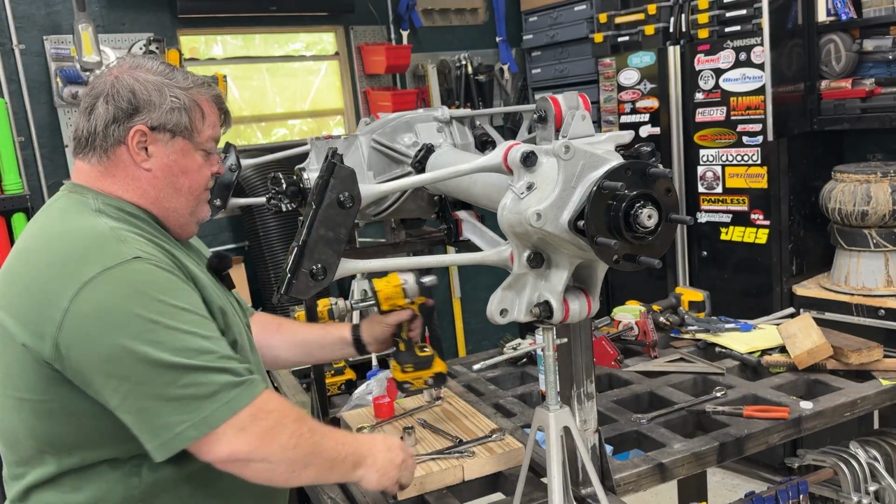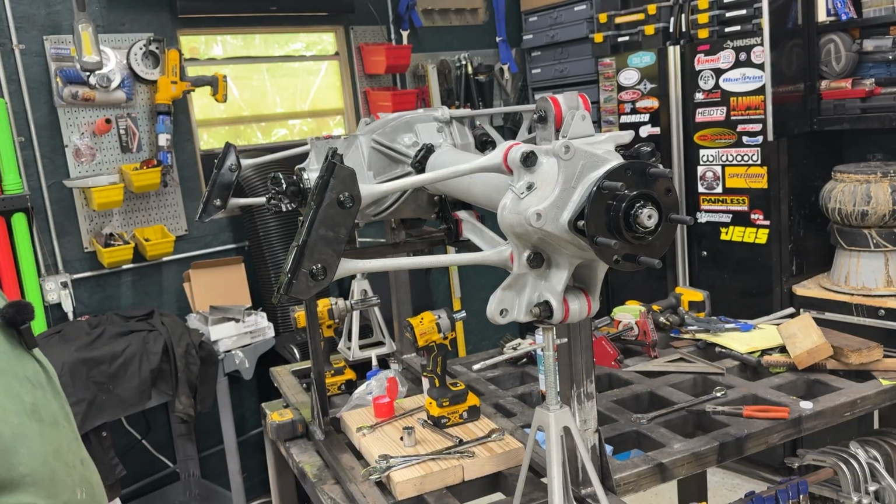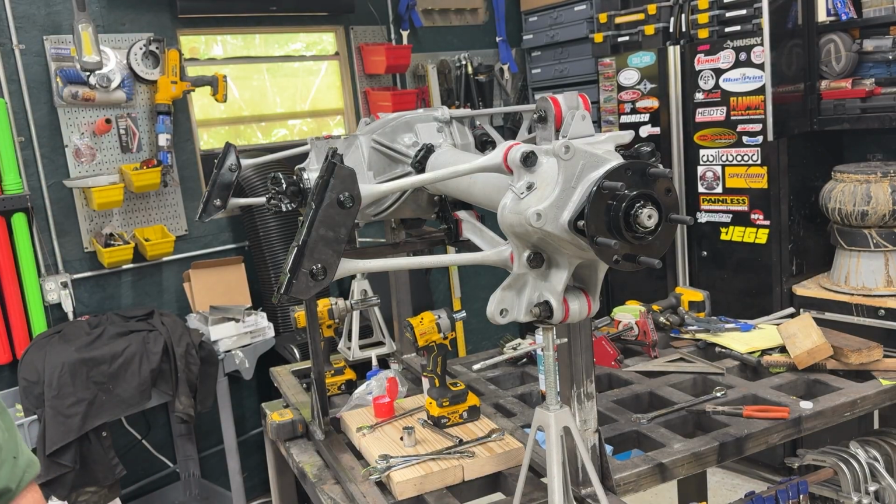Okay, there we go. That's pretty much it for the rear independent. Now I've just got to put the brake calipers back together and put that all back on. But super nice working on it at that height. It just makes it so much easier. Anyway, all right, I'll bring you back for the next step.